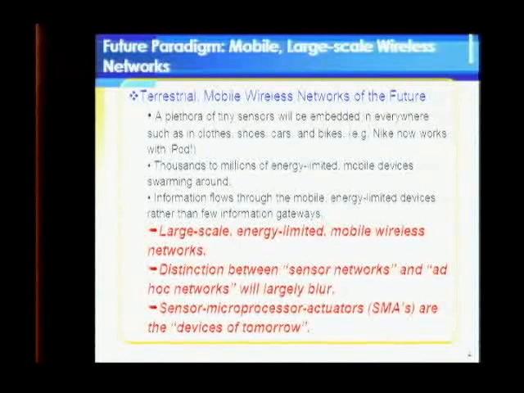So we imagine a future with lots of sensor communicator devices swarming around, and information will flow through these devices. That's one vision that we might develop. Also, the distinction between sensor networks and ad hoc networks, which are two separate paradigms today, will largely blur because the sensor nodes mounted in cars, shoes, and so on will be mobile devices as well. So they will not be stationary.